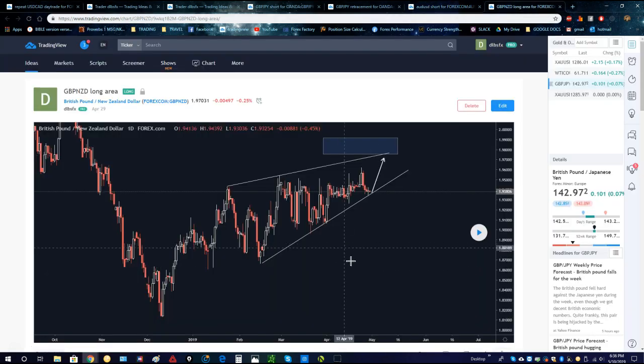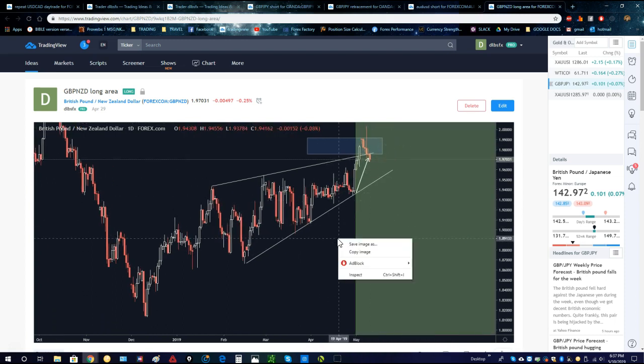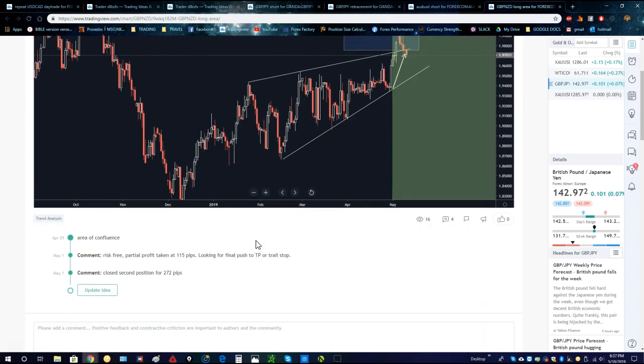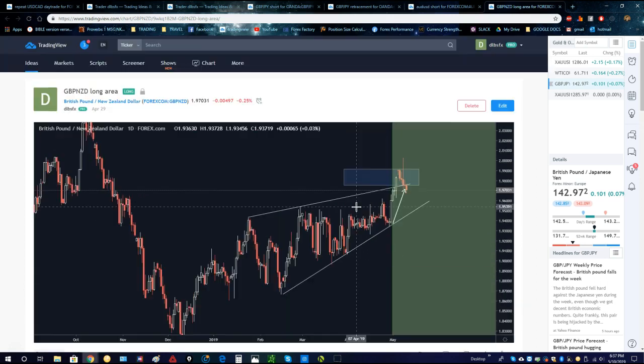Let's see, this was probably the highlight of April, the end of April, beginning of May, just a huge swing trade. This is a pound New Zealand daily chart. You can see I took this just shortly after I entered. I entered on this daily candle, one of the wicks down, as we were testing this channel bottom here, this rising wedge pattern, and I was anticipating a move up. It just exploded to the upside, and over several days this total move ended up being about 600 pips. I only took partial profits, about 115 pips, and then just shy of 200 and just shy of 300 pips for the second part of my position.